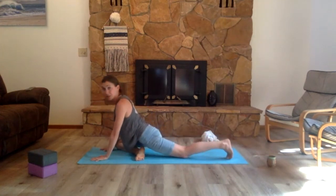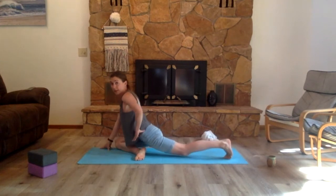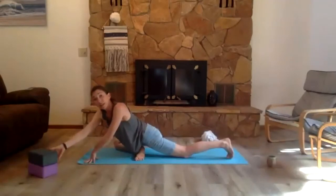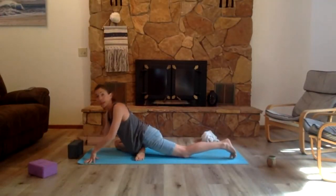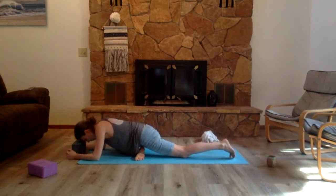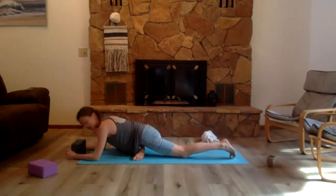Any variation of pigeon that you'd like today. I love tucking my back toe under here. It just helps my left hip square down. You can tuck a blanket under your right hip. Just feels really nourishing. Grab a block here. Sometimes it feels good to let the forehead rest onto the block and rock it side to side. So any variation that feels nice.